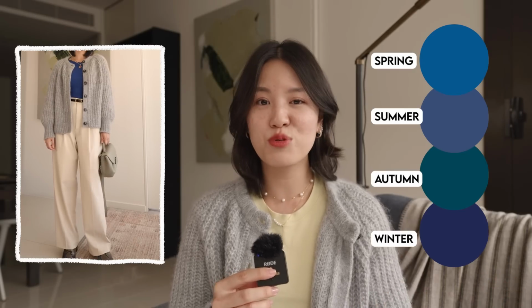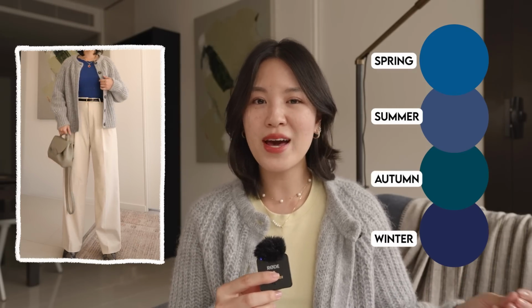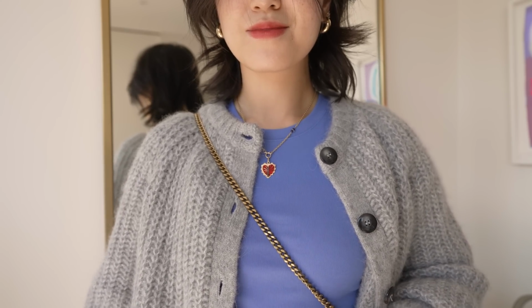The thing I always hear is that we should just wear the colors that we like. And the great thing about this system is that it doesn't exclude any color from anyone's palette. If you love blues, no matter if you're a summer, winter, autumn, spring, it will be a part of your palette. You might have to go with a slightly different undertone, but you can definitely wear the color. If you love a slightly more cool blue and you're warm, even though it's not a part of your palette, you can make it slightly warmer and it will already suit you a lot more.